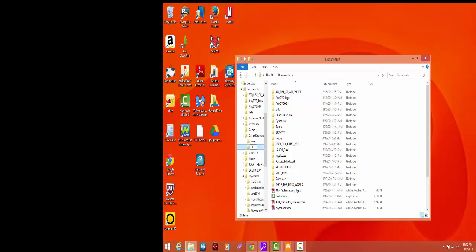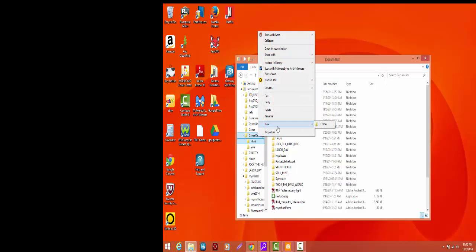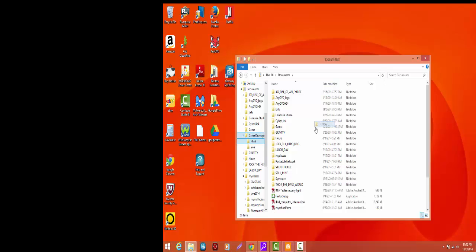You can put all your HTML in here. And then you can go back up to Game Development and select a new folder and rename it CSS for your cascading style sheet. Go back up to Game Development. As you can see, your tree is coming right along.